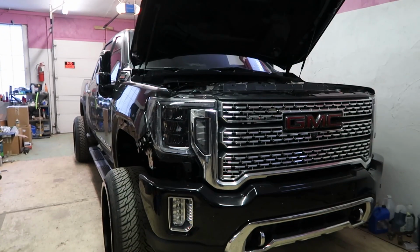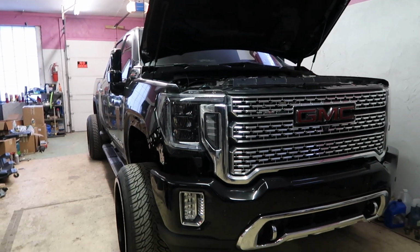There's no point in putting all this power into the truck, because you're going to get tempted and you're just going to keep smoking transmissions no matter how much you say you're going to leave it on a low tune. We all know that's not how it works, and you're going to want to turn it up all the time. So he just did a set of 30 over injectors in it for the time being until, like I said, a built trans solution comes out for these trucks.